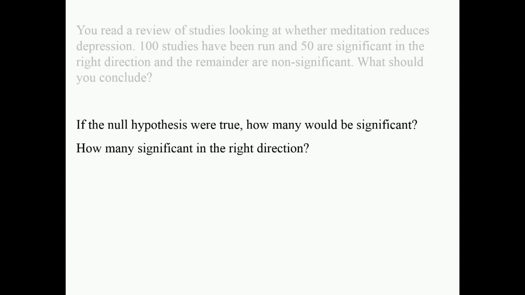It's the first thing I want you to think about. So now, if a null hypothesis were true, how many would be significant in the right direction? Just tell the person next to you. By the right direction, I mean meditation helps depression, doesn't make it worse. So when I said significant in the right direction up here, I mean in all those cases, meditation helped. Now, if the null hypothesis were true, it's just chance, isn't it? You get half one way, half the other way. We got 50 in the right direction.